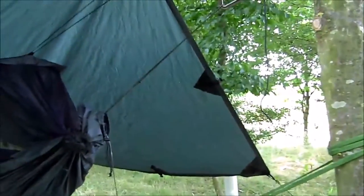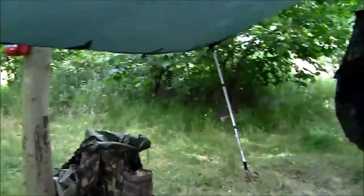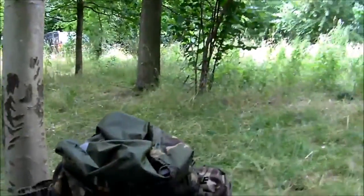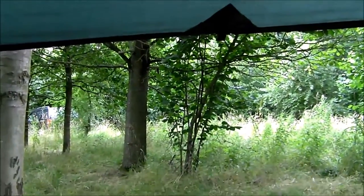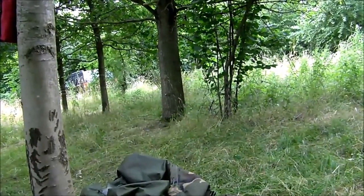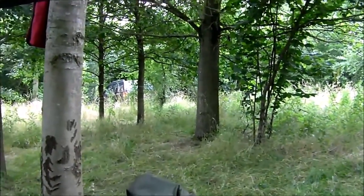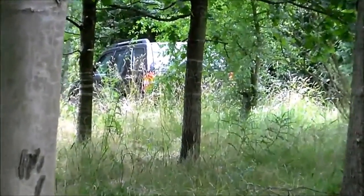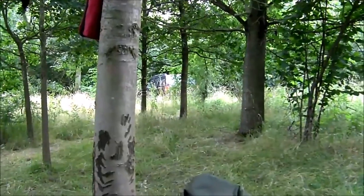I can't obviously see the back of me, but when I'm lying in the hammock, I will be able to look out. If I take you in, I'll show you what I'll be able to see. My head will be down here, somewhere around here. There's the top of the hammock, that's the top of the tarp, even better. And I should be able to see here. Like I said earlier, my car was just over there. Got me a little concerned, because I looked at that and thought, who put that car there? That's mine. So it is only a stone's throw away, about 10 yards, if that.